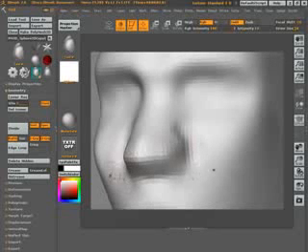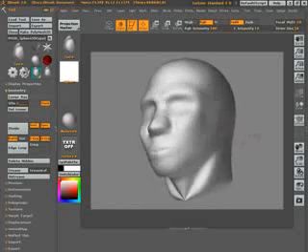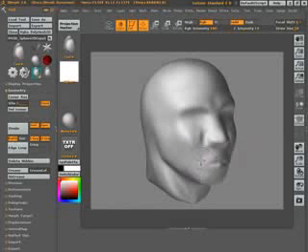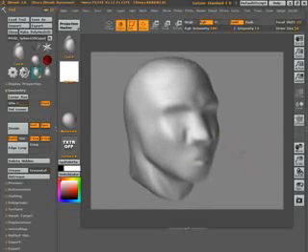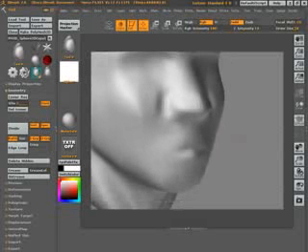And here's another good one. If you get lost at some point, and you need to get away from this model, you can just hold down the Alt key and click, and that will frame him up and zoom you out at the same time. So kind of a nice little trick there. Okay, so let's get in a little bit closer, and I'll start by making my brush just a tad smaller.